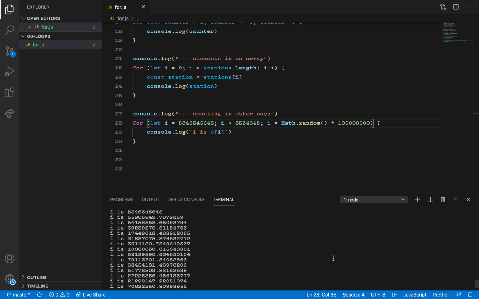But anyway, this shows that it really doesn't have to be about just counting upwards by one every time. There are all sorts of things you can do, and it doesn't even have to be numbers.